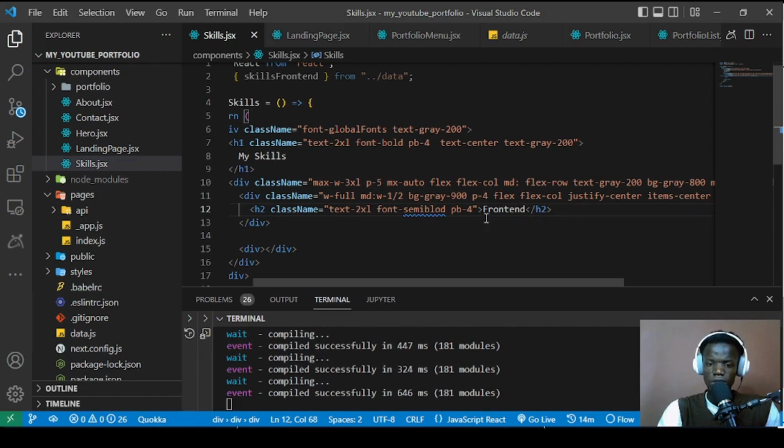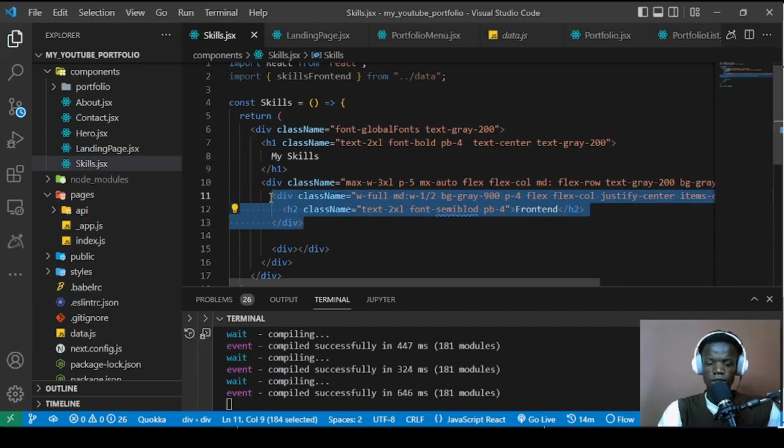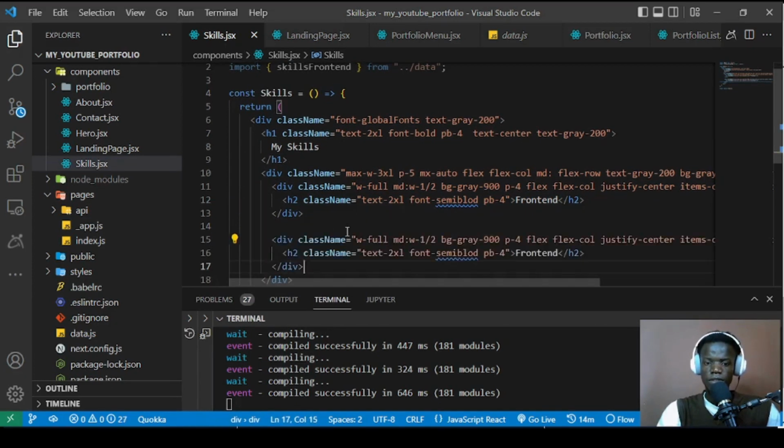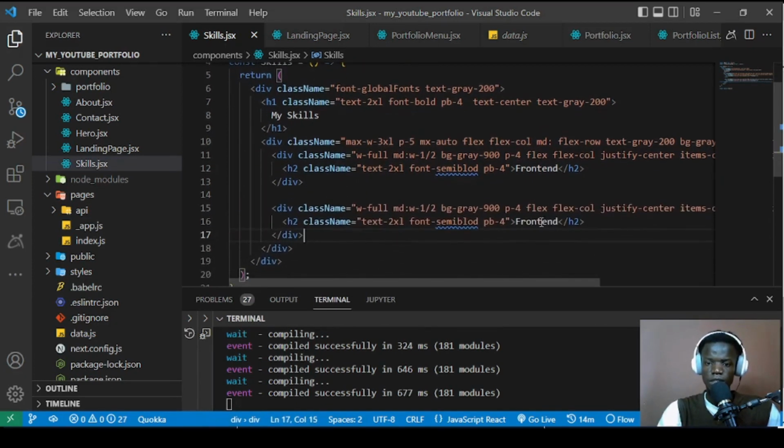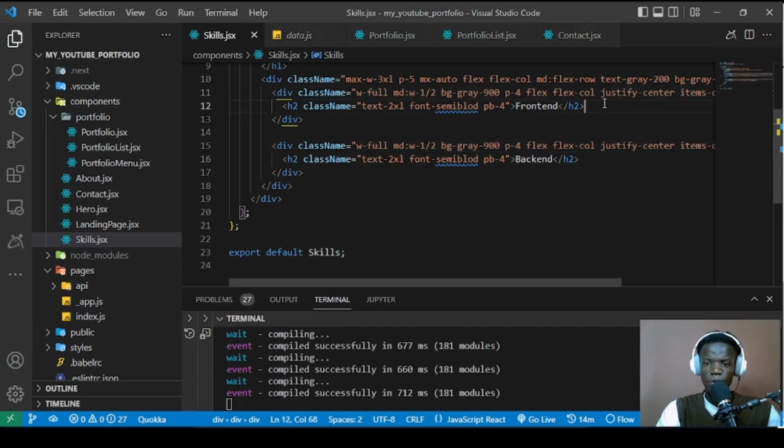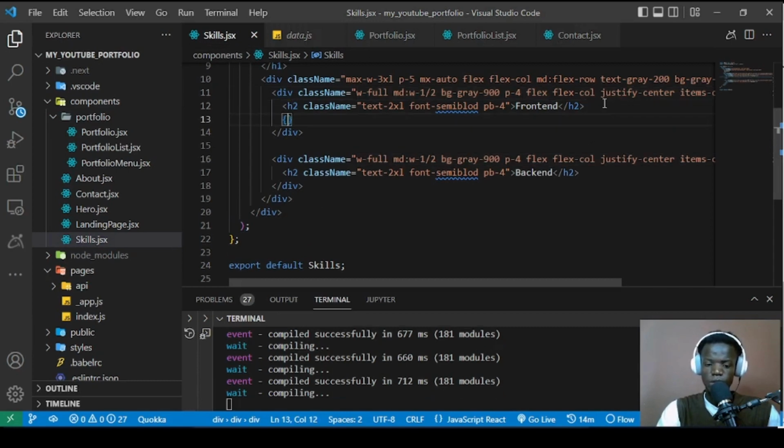So let's duplicate these first of all and replace it in the second div. So this is backend, then we just need to say backend. So I will map this.